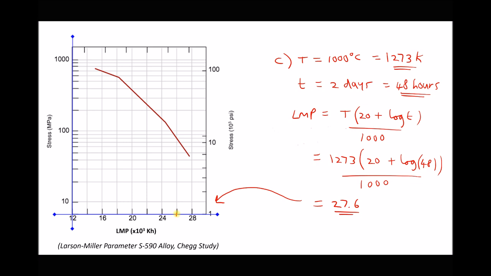Now 27.6 on our x-axis, we have 26, 27, and 27.6 is going to be somewhere around here. So we can see in terms of our curve, we're striking very close to the end of our curve here. From there, we need to track across to the left. Now if we look at our stresses, these go up in tens because it's a log scale. So we've got 10, 20, 30, 40, 50. So as an approximation, the allowable stress here is going to be somewhere in the low 40s. Recall that this is a logarithmic scale, so probably around 42 MPa. And so although this is a relatively high strength steel, the fact that it's being held under tension for a prolonged period, at an elevated temperature of 1000 degrees C, is only capable of withstanding 42 MPa.